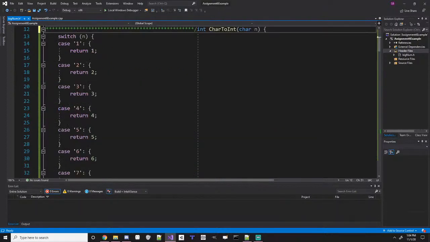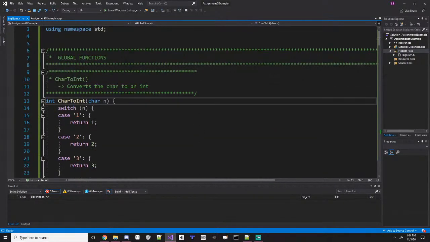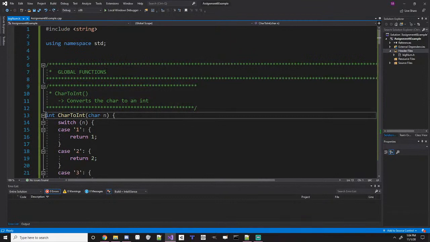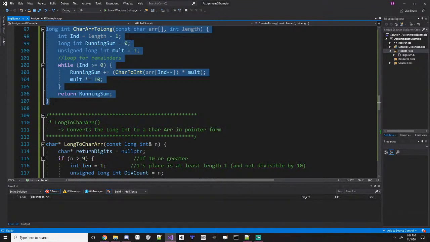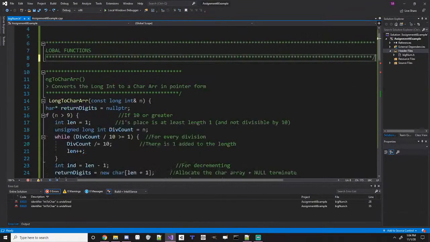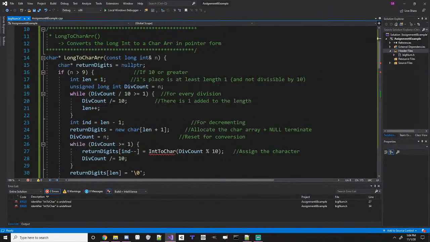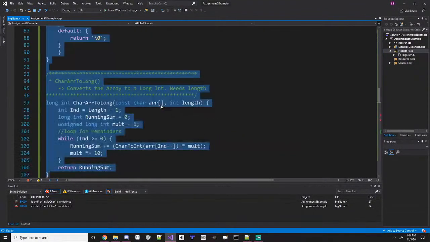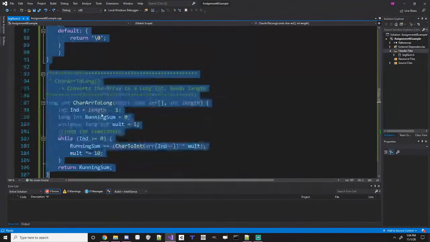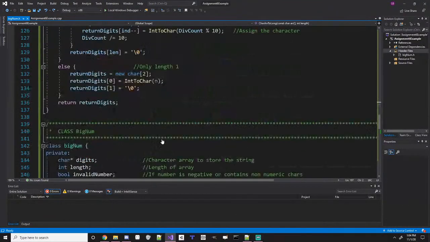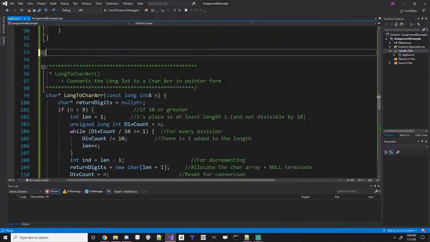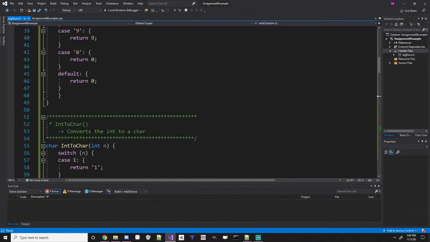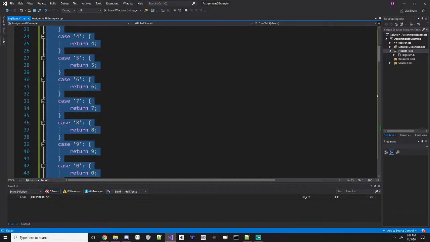I'm going to keep everything, I'm going to, ooh, whoops, that was a mistake. Where am I? Alright, we're up here now. I'm going to throw out everything except for the long to character array. That one I think will help. Everything else I don't think I need. So I will need to, but it uses it. Okay. So this uses the int to character one, and that's it. So I can delete this one. And then we have this other one up here, which I can delete.